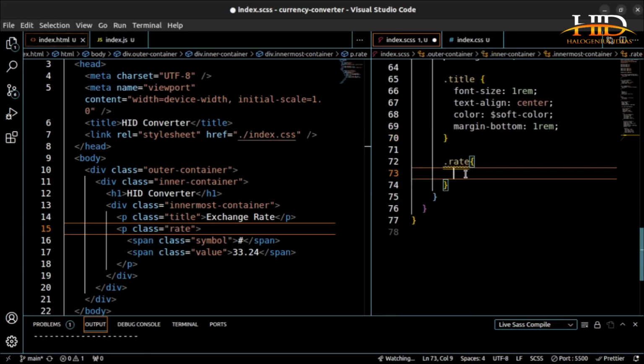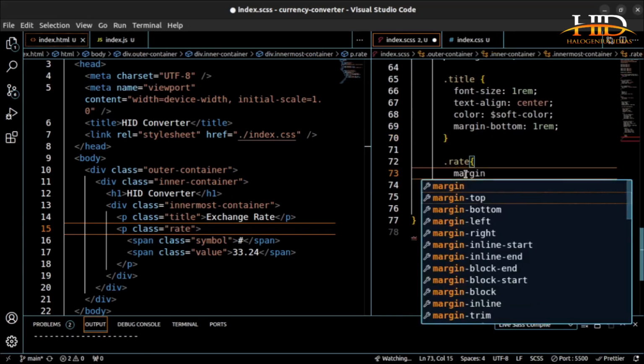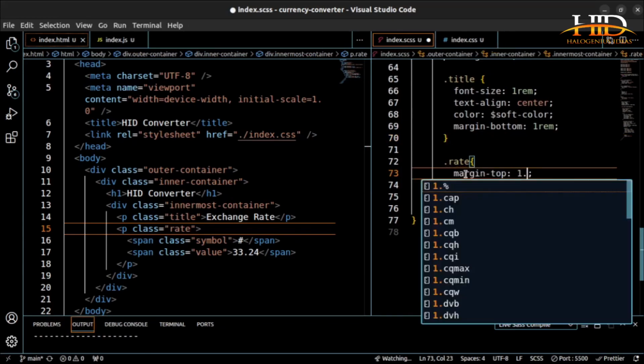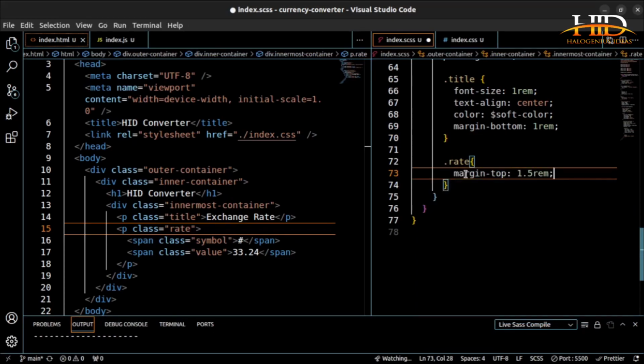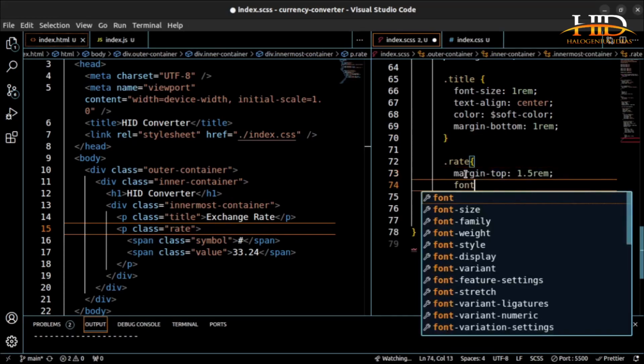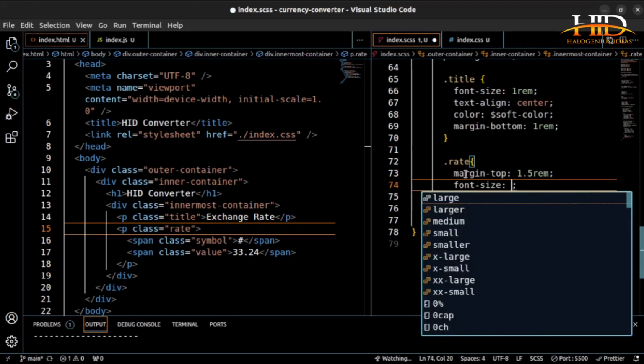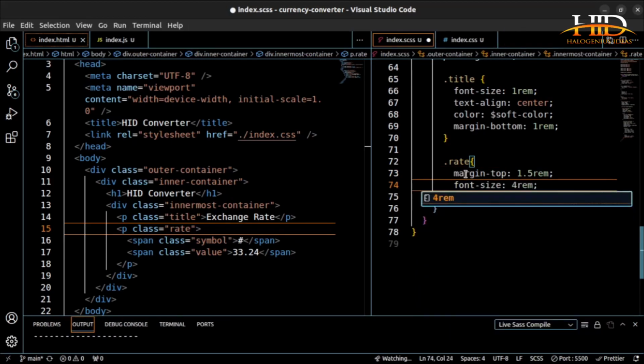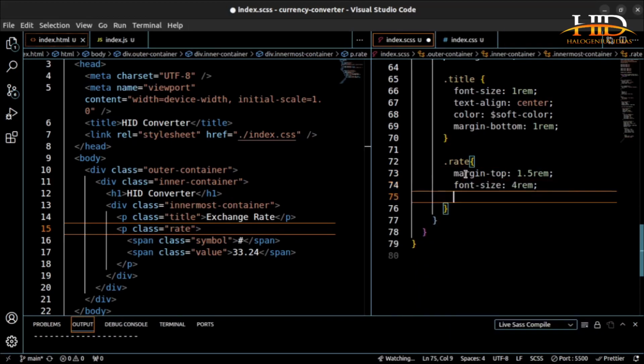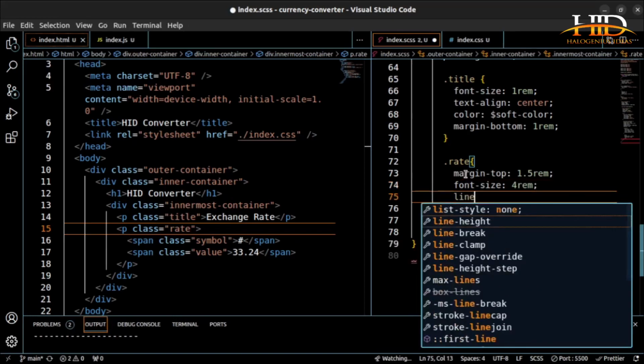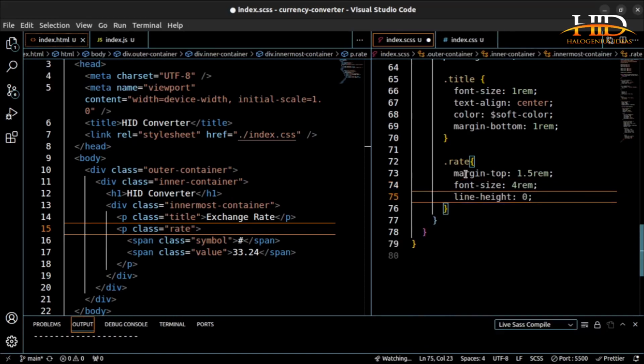So for the rate I can say the margin top should be 1.5 rem, then the font size I want it to be very big, so that is say 4 rem. Then I want the line height to be 0, because if I don't put the line height to be 0, it will be creating a lot of space on top, which is not what I need. Then I can align the text center, so text align center.